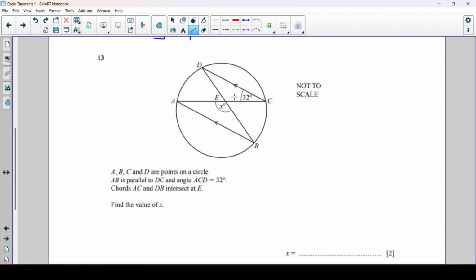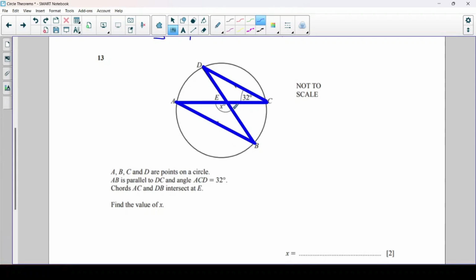This question here is an unusual one because we've also got parallel lines within our circle. Now if I just draw over this angle here, there's another angle which is subtended from these same two points, DA, and that's this one over here. So using our kind of angles in the same segment, a kind of bow tie shape, we already know that those two angles are going to be equal. So let's fill this one in here as being 32 degrees.